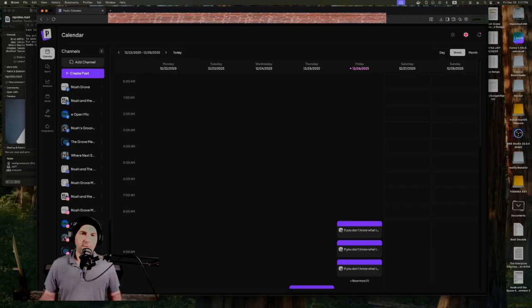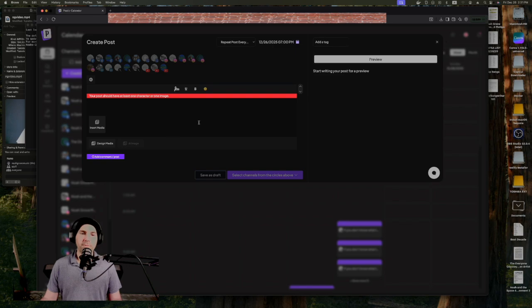Now, I understand all this kind of sounds complex. There are many different steps that were involved to accomplish this, but I promise you, I think it's something that anybody can do using the AI. And so I just want to show you the functionality here of Postiz. So I can create a post, and it pops up like this, and then I can select any of these different social media accounts that I've created.